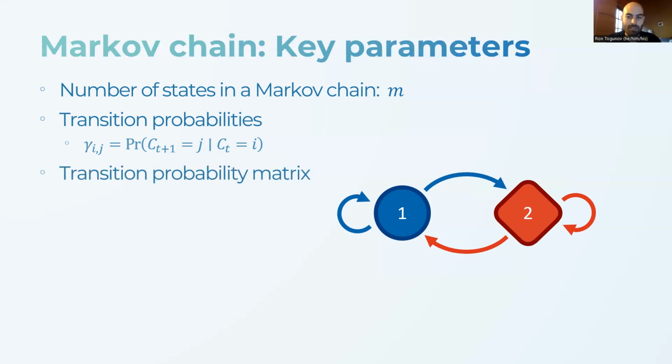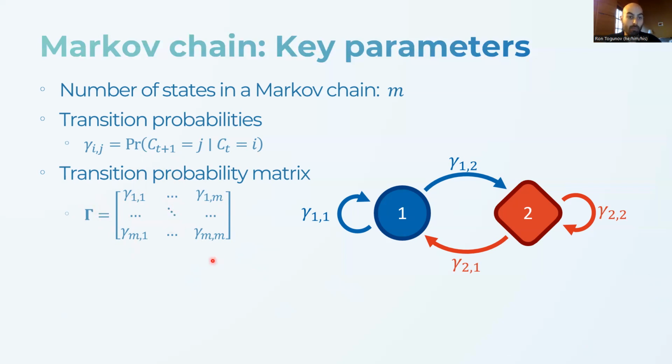In this matrix, each row represents the possible starting state, and each column represents the possible state transitioning into. For example, the very first cell, which is row 1, column 1, represents the probability of starting in state 1 and in the following time step remaining in state 1. The cell to the right of that is the probability of starting in state 1 and transitioning into state 2. The second row would be starting in state 2, transitioning into state 1, or starting in state 2 and transitioning into state 2.